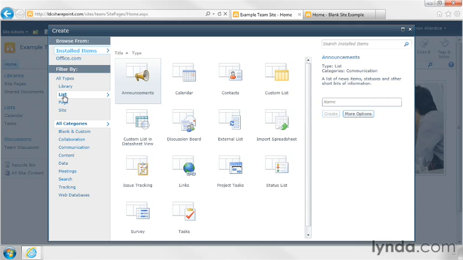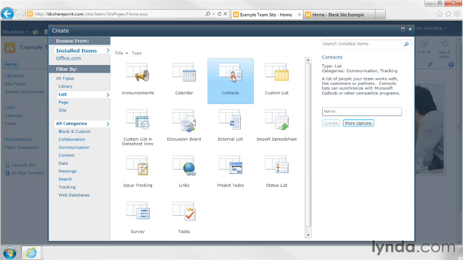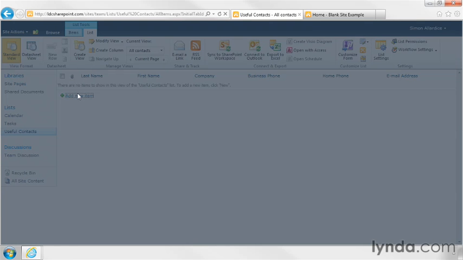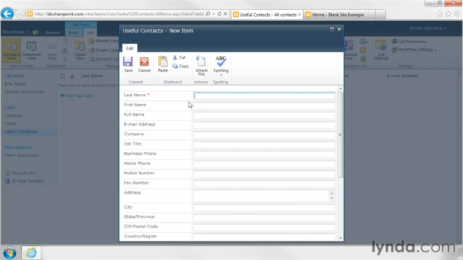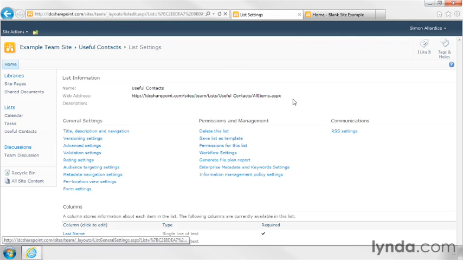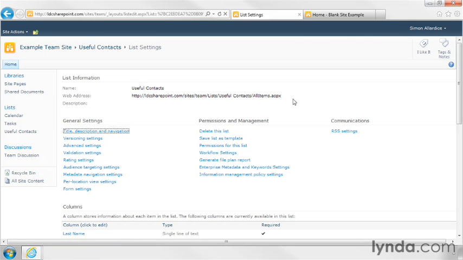So I was on a simple team site here, and I'm going to add a new list to this site. I'm going to add a place to store useful contacts. In fact, I'll select that contacts list and call it Useful Contacts. Click the Create button. It is now a new building block of this site. But what SharePoint is going to do is automatically generate the page to, say, add a new item to that list, allowing me to fill in all the data here. It would generate the page to allow me to edit an item on that list. It will generate the page to allow me to view the settings of this list, all done automatically.